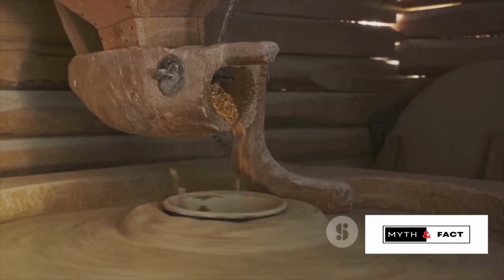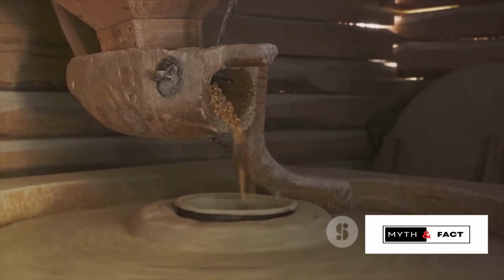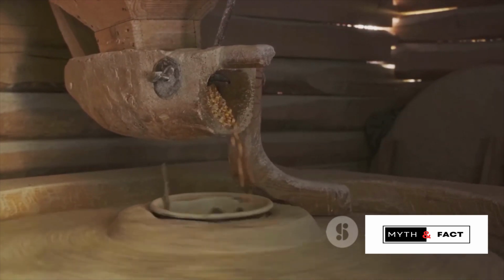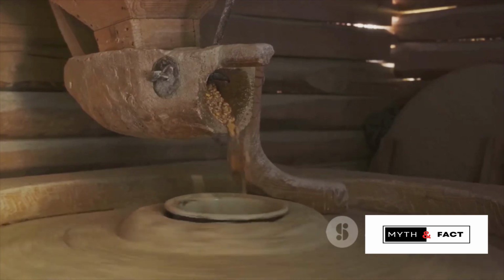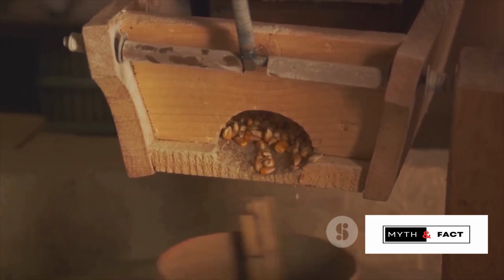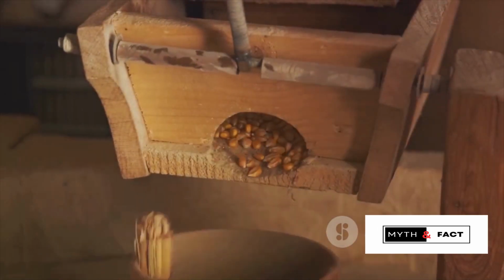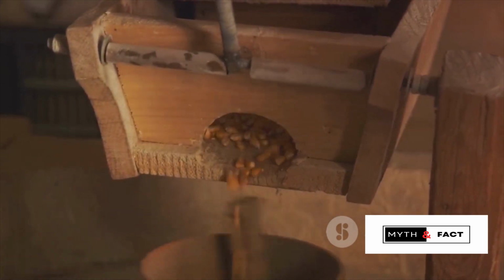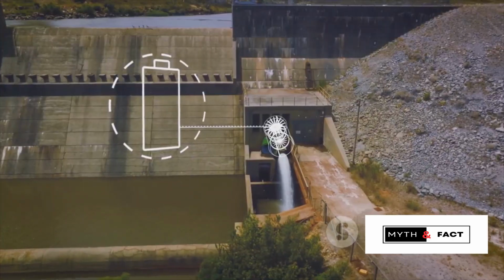But this isn't just a one-off project. Representatives of New England Hydropower, who are collaborating with Coe on this venture, believe there's potential for hundreds of such projects across New England. This region alone is home to approximately 10,000 dams, each of which could potentially be repurposed to generate renewable energy using Archimedes screws.